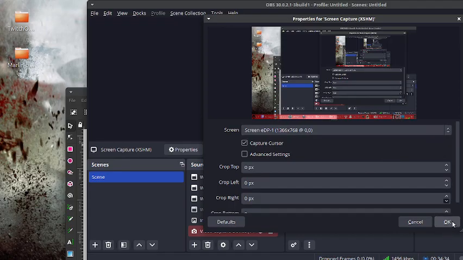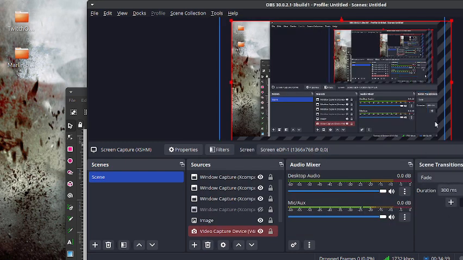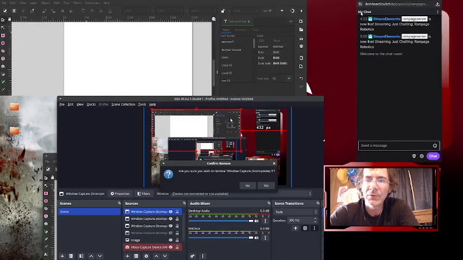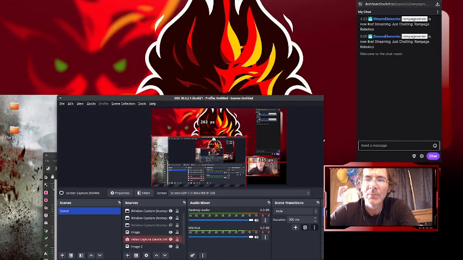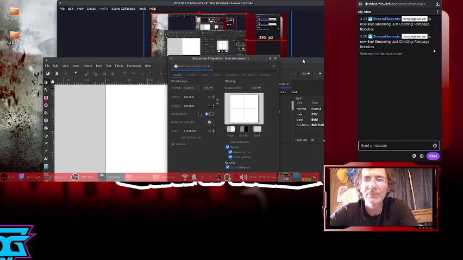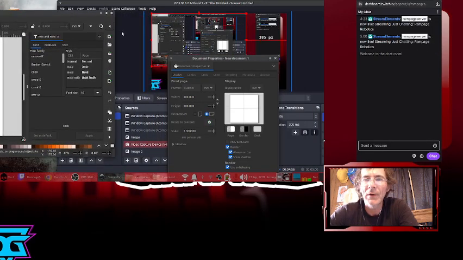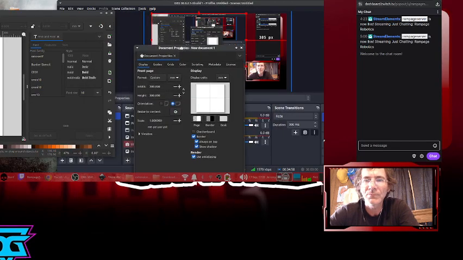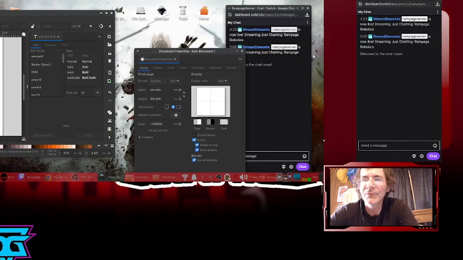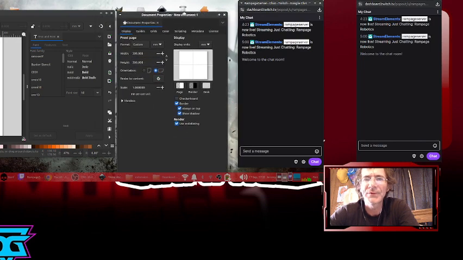Okay, works. Too small. Delete, delete. This up. Boom. Way better. Okay. Now you can see what I can see. So I'm going here. See? That's what I'm talking about. Document properties right here. Right? Let me minimize this. Leave that up so I can see what's going on.